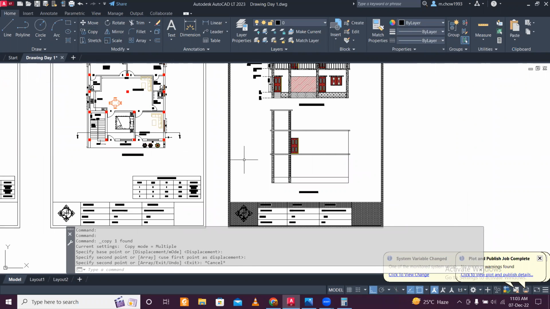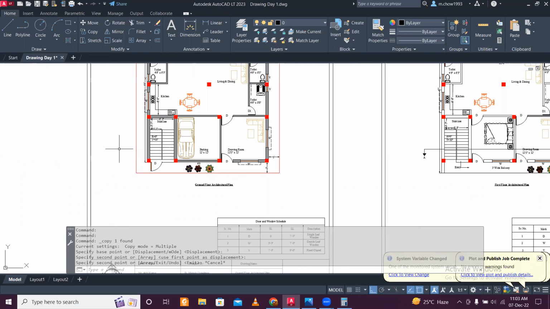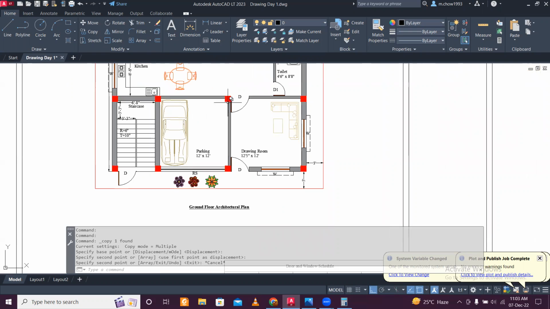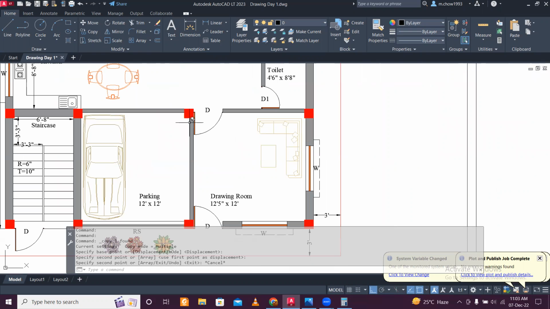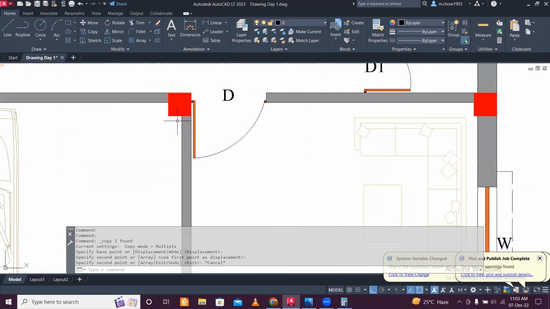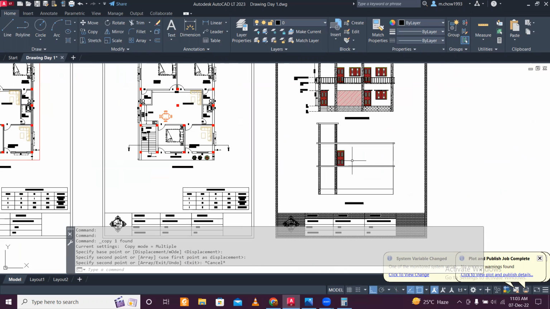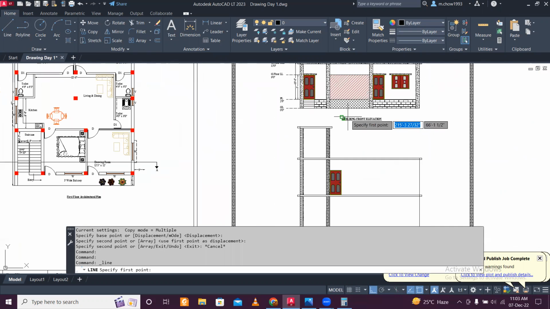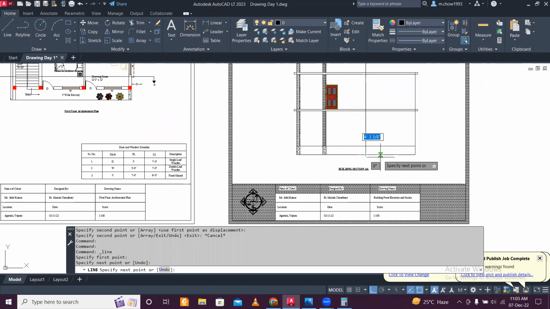Let's do the first floor, and then in the ground floor, if you cut this in the ground floor, you can see that it is parking and there is no door and all here. So we will not be seeing any door here. In the ground floor there will not be a door, but the column portion will be the same. We'll see 7 inches of column, since it's a 5-inch wall, 7 inches of column and 5 inch of wall. So first of all, let's just take the line along with the column.